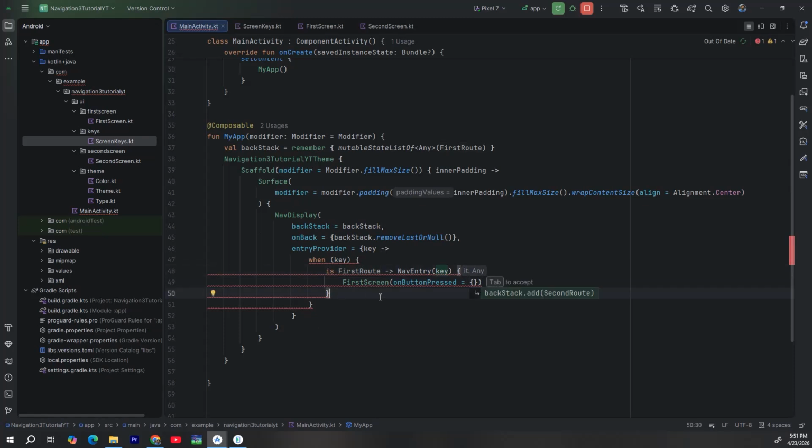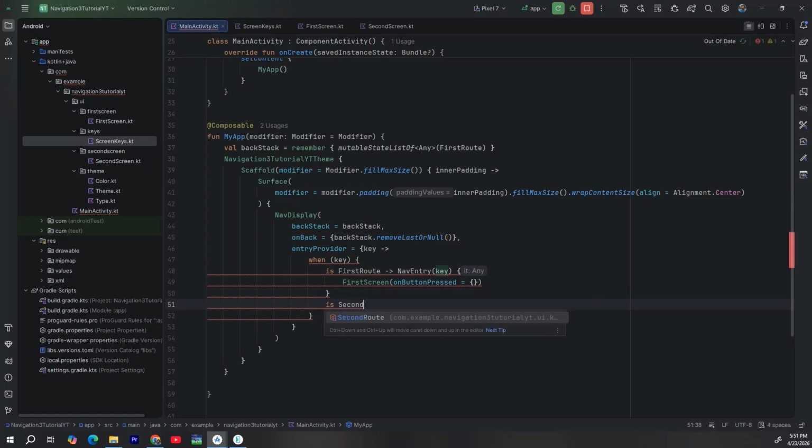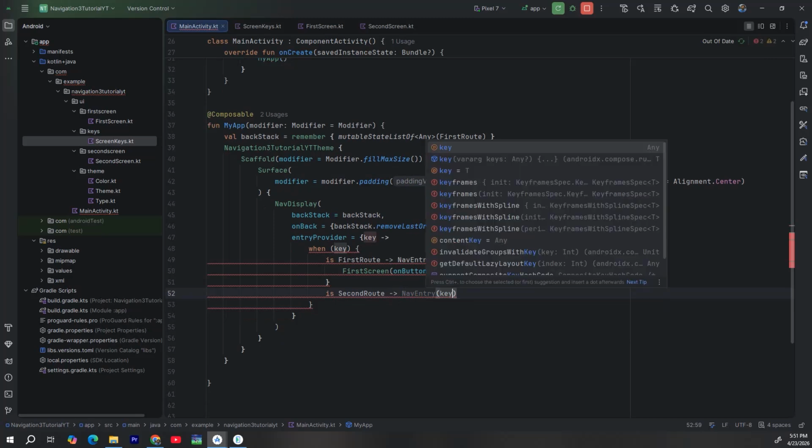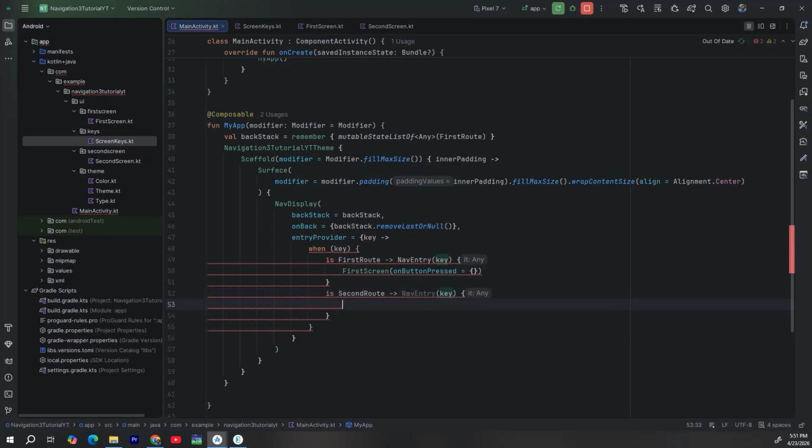Now I need to check if it is the second route. If it is the second route, we have to create another nav entry, and we get a key, and from here we need to return the second screen. Second screen also requires on button pressed. I'm just providing an empty lambda. So if the key is first route, return this. If the key is second route, return this.